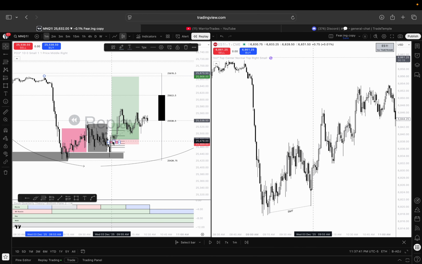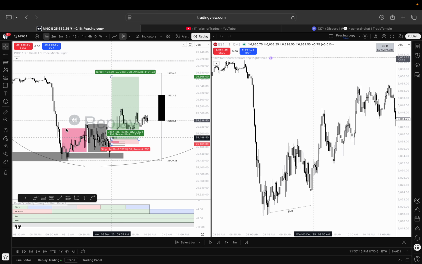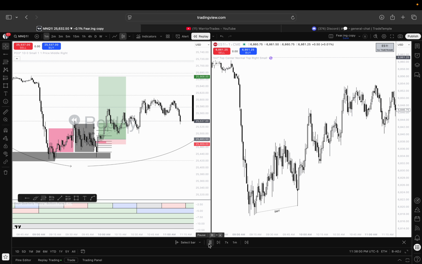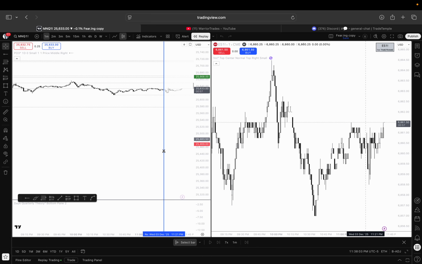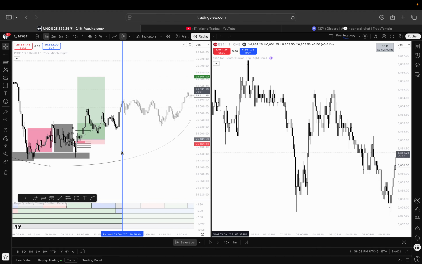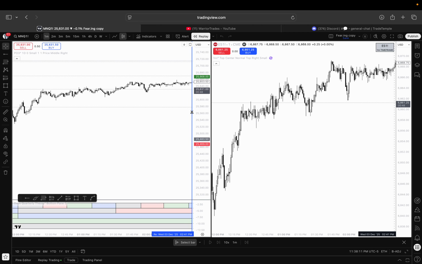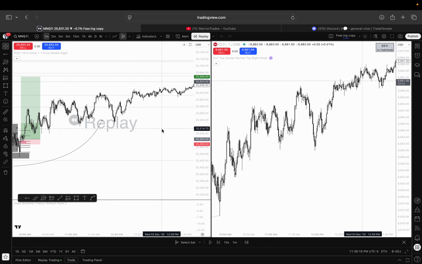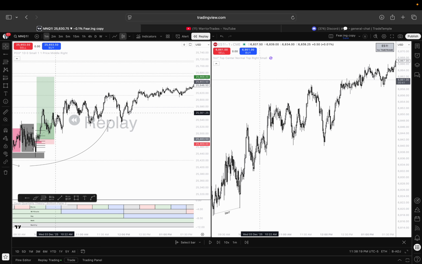Obviously, we're gonna let price play out. Obviously, we would have got to stop that break even because it's December, it's Q4. Price doesn't really want to work in our favor with this model sometimes, but hey, we live and we learn. But obviously, we let price rally up. Let price do its thing. But let's say, fast forward this. Price rallies up all the way to take profit. And obviously we would have been in the trade for a pretty long time.